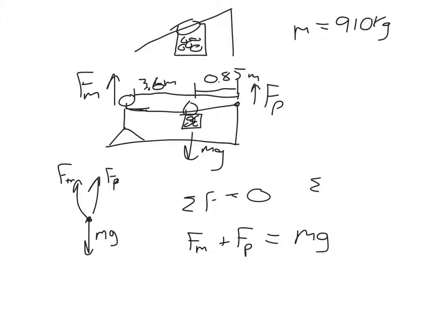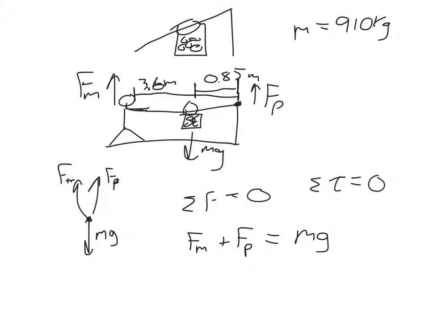Sigma torque has to be equal to 0 because if he's holding it steady, it's not rotating about the pivot point. Now, we said in the lecture video that you don't have to choose the pivot point to be the pivot point. You can choose any point there to be the pivot, and the torque will still be 0 about any point. I will use the pivot in this video, and the reason is that, with the numbers they give you, it makes it really easy. They have a radius to the bucket, and they have a radius to the guy. So those numbers are already given. So our torques about the pivot point.